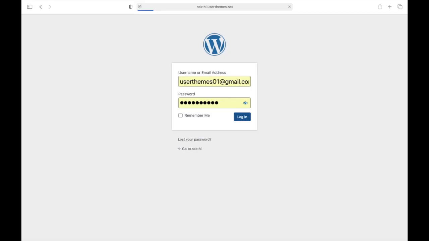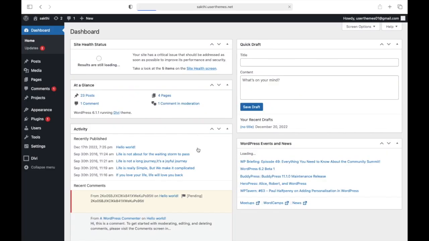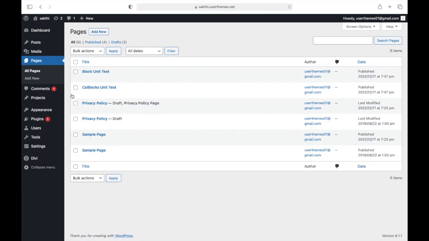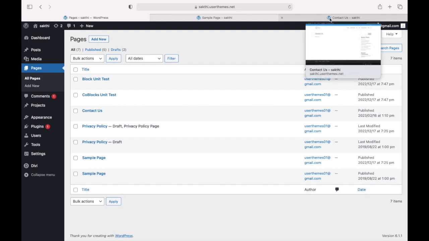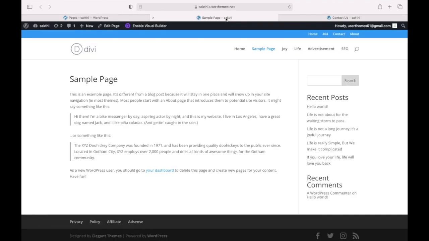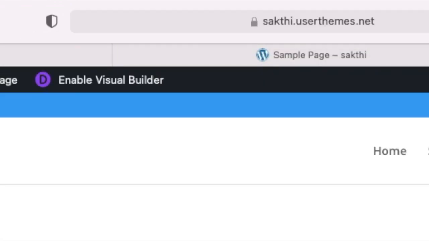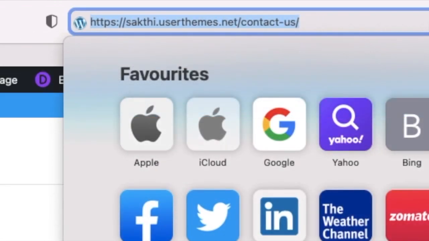I'm just showing you an example of moving from one page to another page. It is nothing but you are redirecting your visitors to a particular page for some reason. I'm just moving my sample page to the contact page. So to do that, I'm just keeping both the pages open and copying the URLs and heading towards the htaccess file.